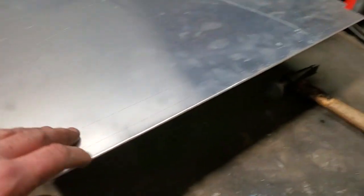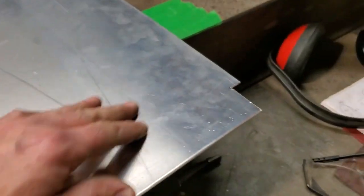So there it is now. All the lips are bent over, so we got nice smooth edges here now. So I'm not going to worry about them rubbing through on anything.